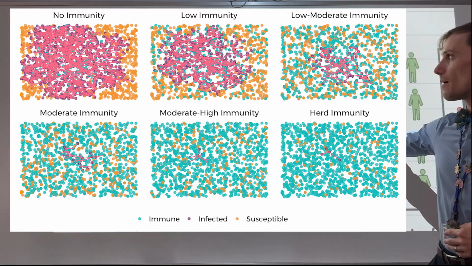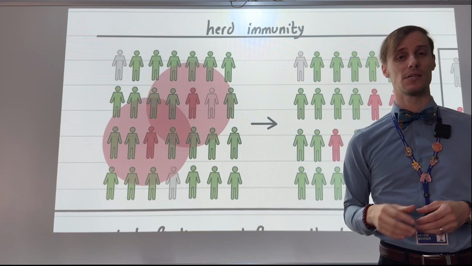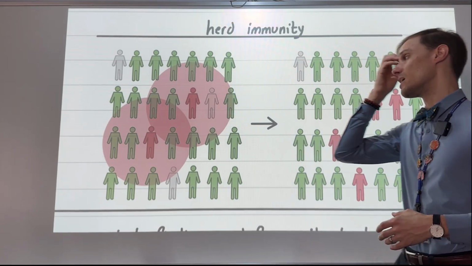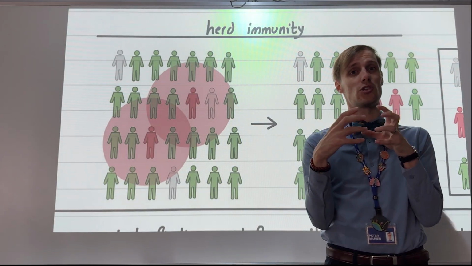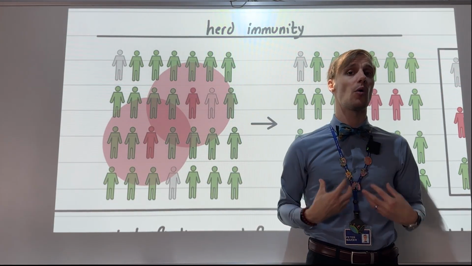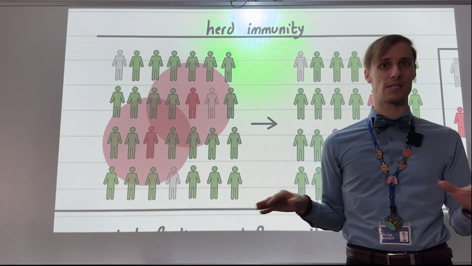So the idea is that the more people that are immune, the lower the rate becomes. Now, it should still be noted that even in a case of an epidemic or a pandemic where we're really trying to curb the spread, even though I am immune, it's still recommended that you reduce any chances of spreading it.